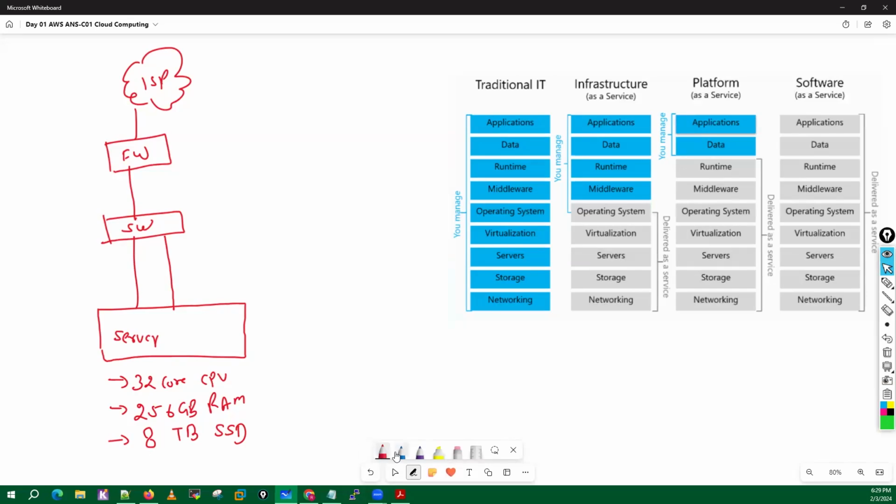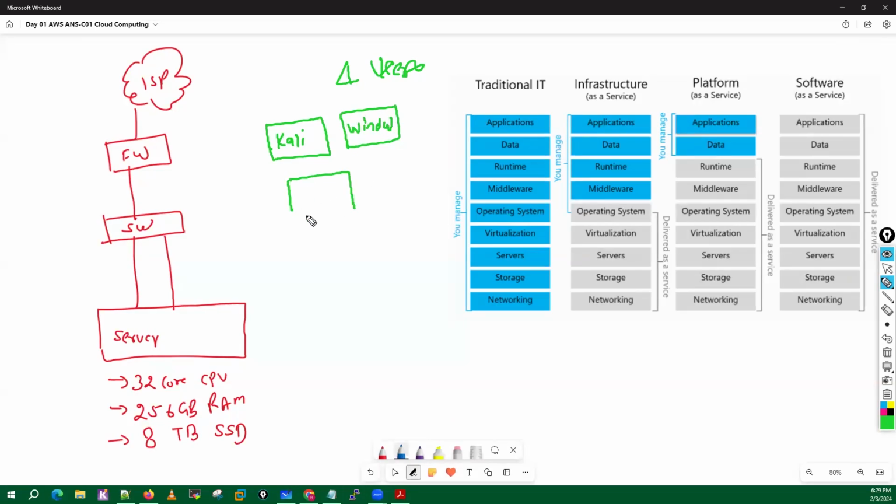Now I have around 4 users. What do these 4 users want to do? The first user wants to run Kali Linux to host one of the applications. The second user wants to run Windows Server.